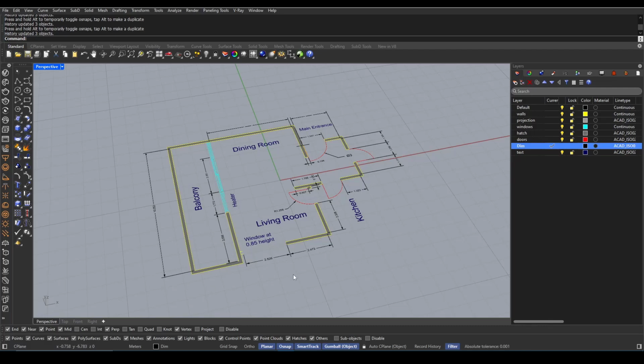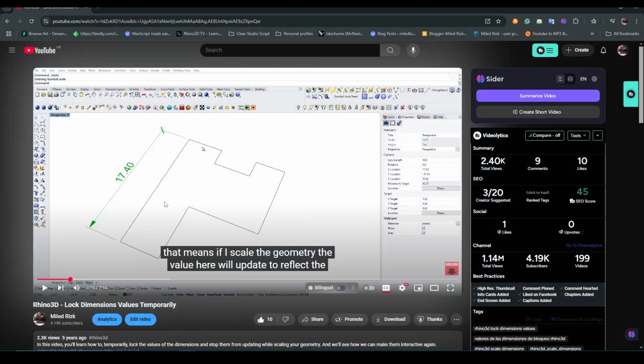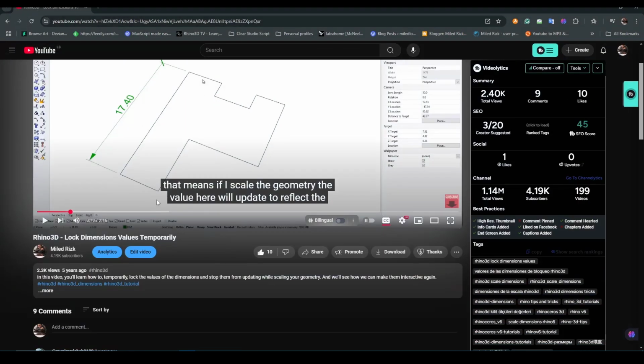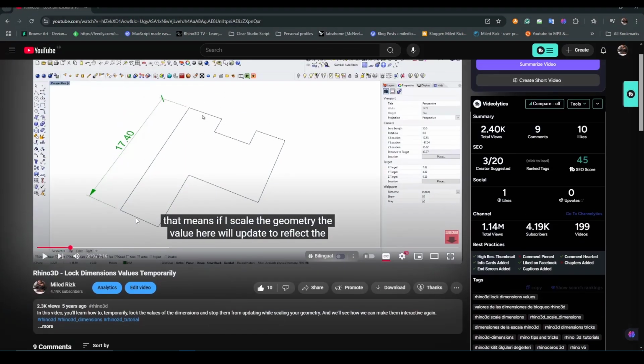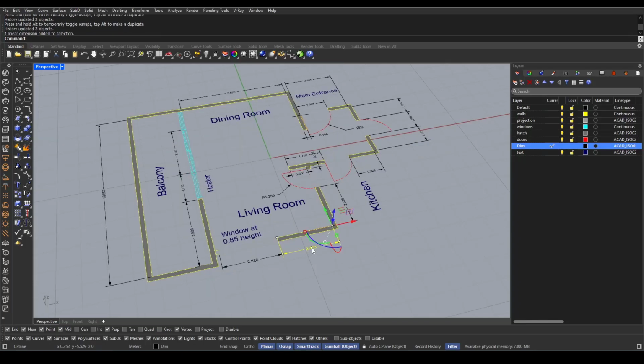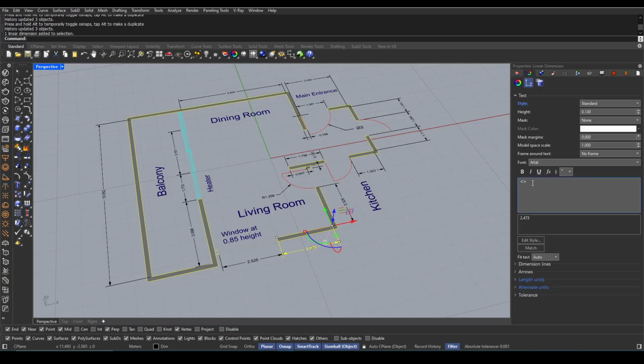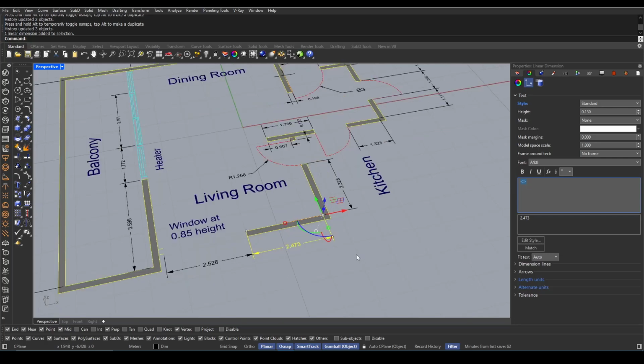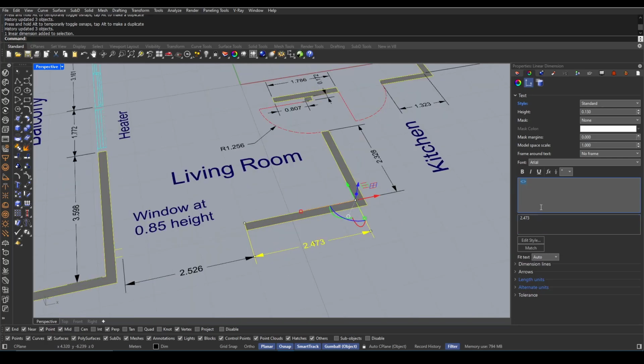You can do this as I explained in this video I made 5 years ago, how to do it one by one by selecting a dimension, go into properties, and replace this angle bracket with the value that you want. For example, here I can replace it with the same value. I can replace it with anything, actually, and it will remain.